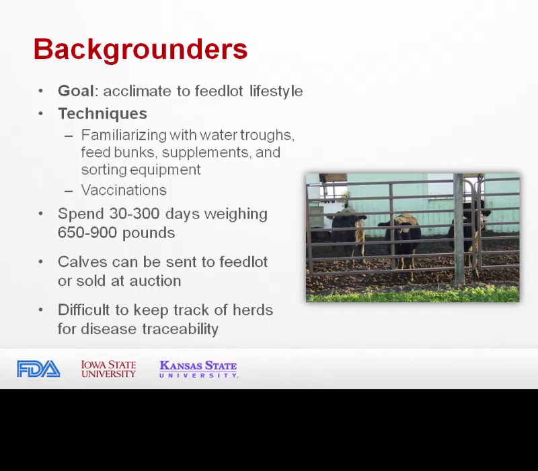Once calves are done at the backgrounding facility, they might be sold at an auction to various producers or reassigned to a feedlot that has a contract with the backgrounding operation. Although this production stage can be helpful for calves' success at a feedlot, not all producers choose to utilize it. Many calves are sent straight to the feedlot after weaning.